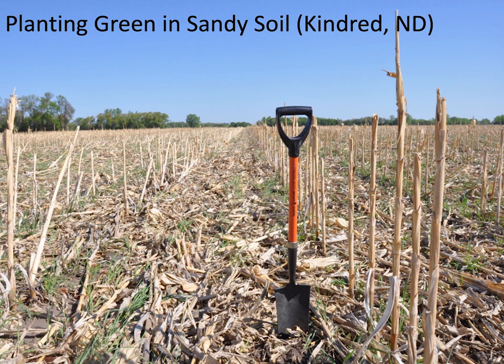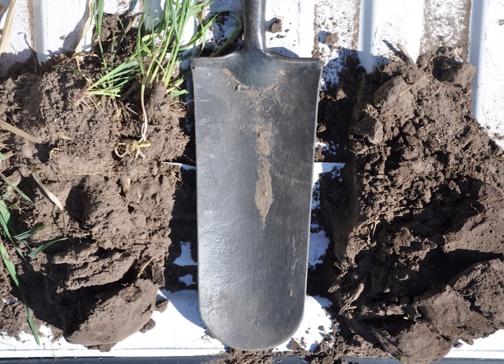Sandy soils are a different animal — you want lighter rates on sandy soils because you can't afford to lose moisture. Here's flowing on into standing stalks on pure sand soils, then planting soybean into it. On the left we have rye growing, on the right no rye — this field is conventionally tilled and it's the first year, but I can already see a change in structure between the two. The fibrous roots of that rye are making amazing structure in sandy soils — maybe not stable, but it's there versus the slabby kind of sand you get without it.